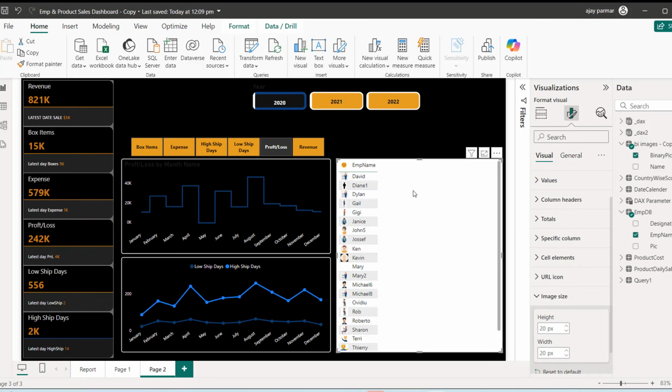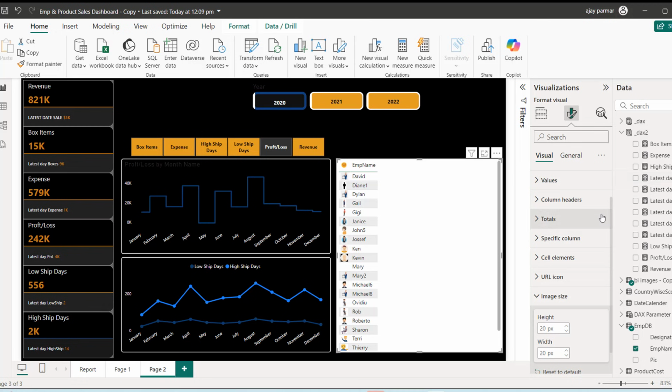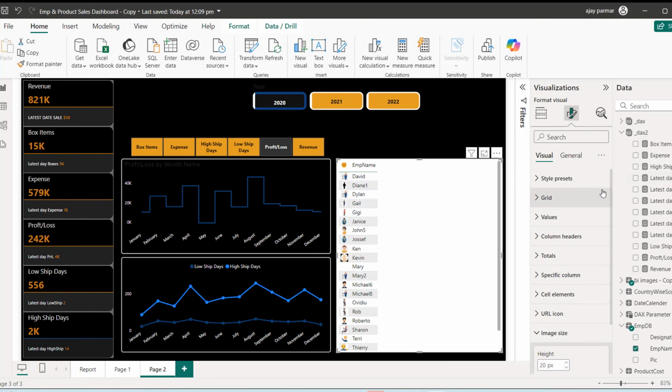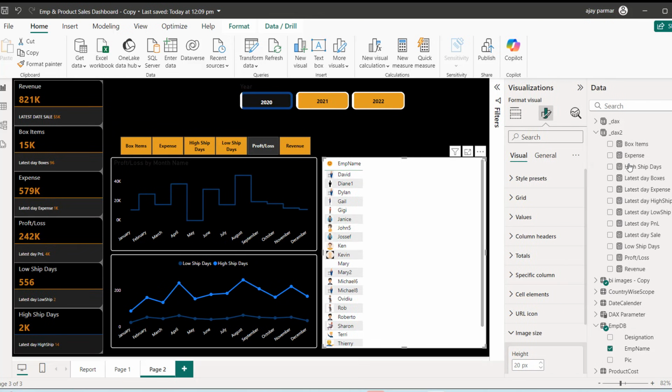And now we will fill this table with the rest of the fields. So we have created the DAX. I'm going to drag and drop all these fields. Let me read them properly. First of all, I want to show the expense, the cost-wise data. As you can see, I've got the data. This image, I think I don't have it, so that's why it's coming blank.